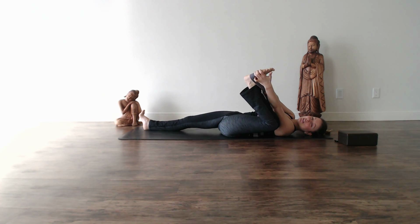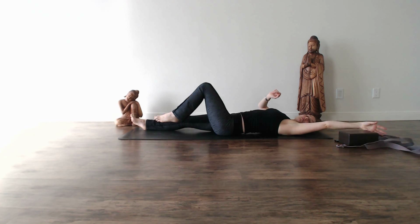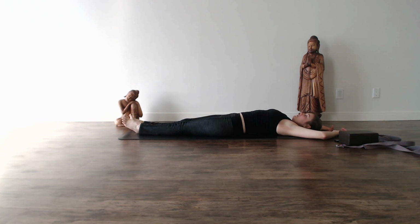From here, release the foot. Remove the strap, place it off to the side. Come into a full body stretch as you inhale. And then exhale slowly.